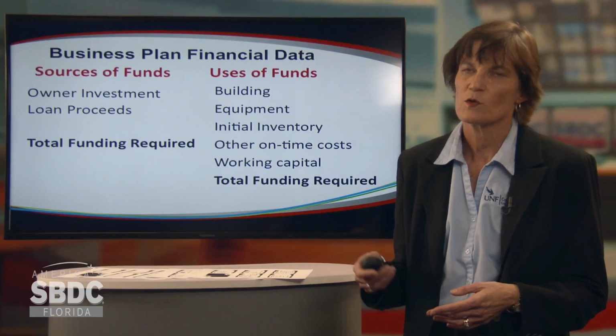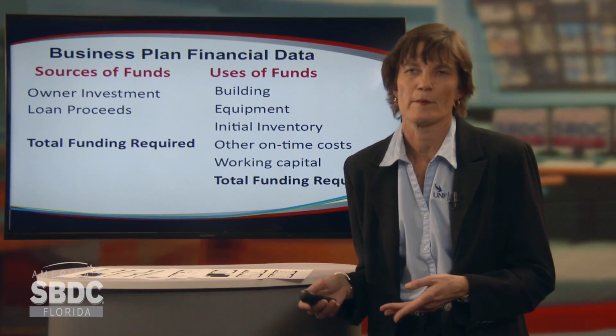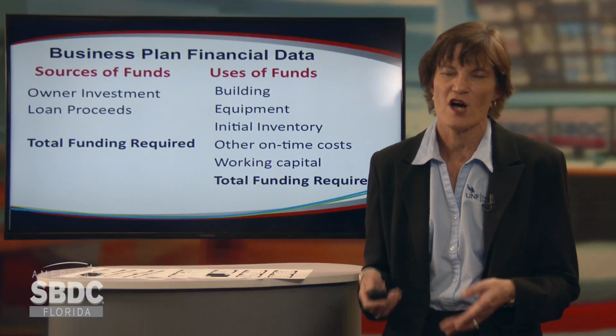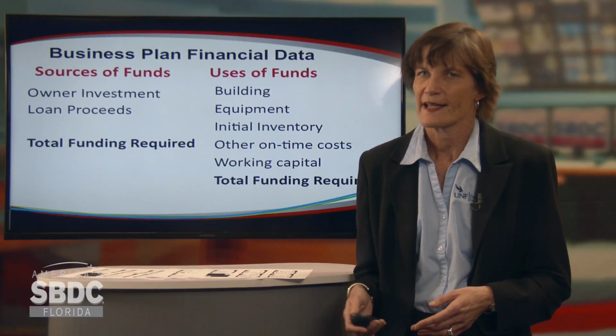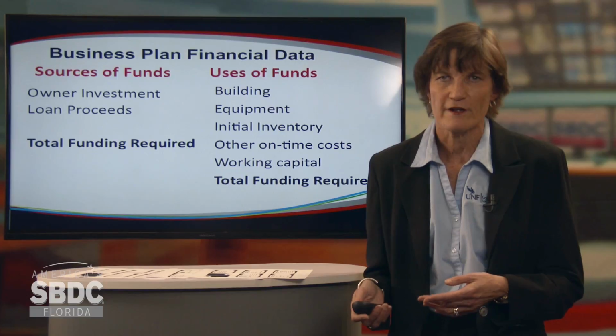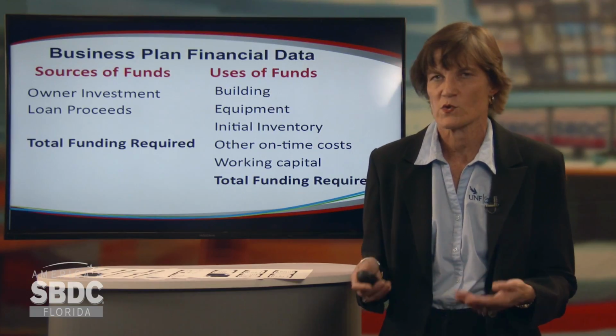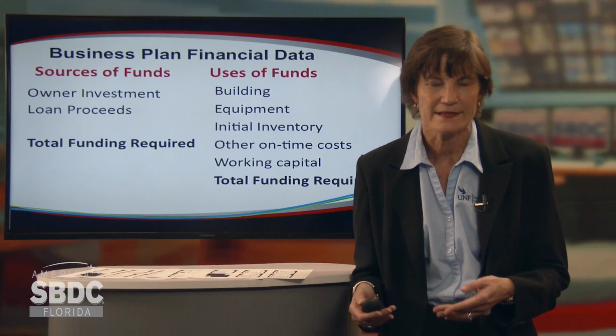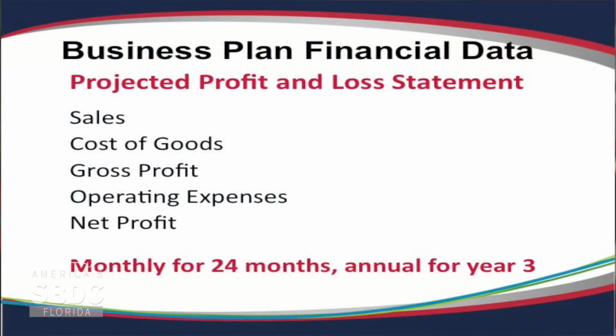Then we want to document what you're going to use that money for. Is it to purchase a building? Is it to purchase equipment? Initial inventory, other startup costs that you might run across. So I have a good laundry list of what it's actually going to cost me to open the doors. And so total uses of funds is going to equal the total sources of funds. So I've communicated that I know how much I need to get this business off the ground.